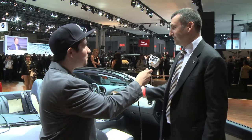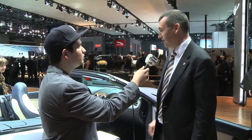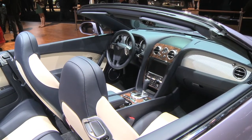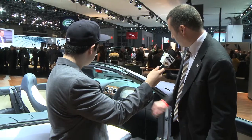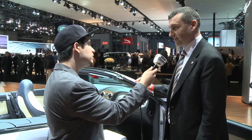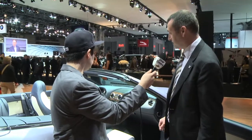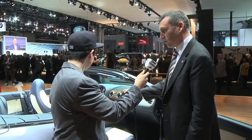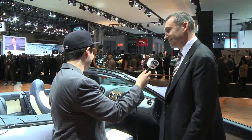Last year you had a look at the GT Coupe, and now with the GTC you can really see the interior design. This car is finished in a colour called Heather, with Nautic blue and linen leather seats, and you can see we've got the engine turn dashboard with burr walnut through the centre. This is a really interesting combination because you can really see the graphics on the door and how strong the shape is. You can see the shape of the seats with this distinctive Cobra head design we talked about last year. This has got comfort cooling and heating in it as well. But I think now with the roof down you can really appreciate the design.